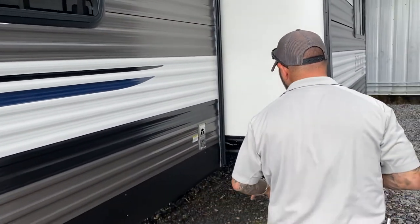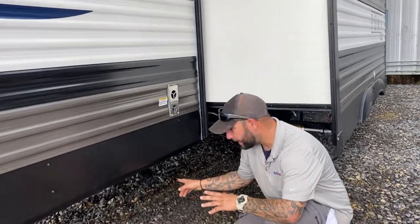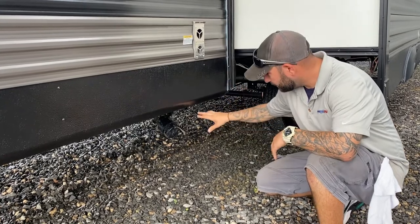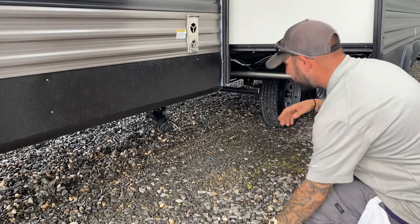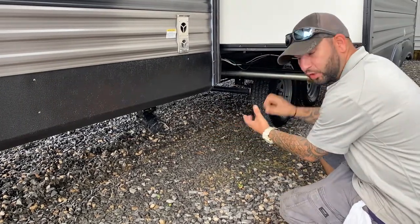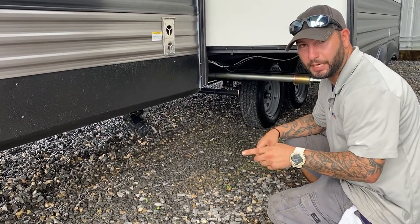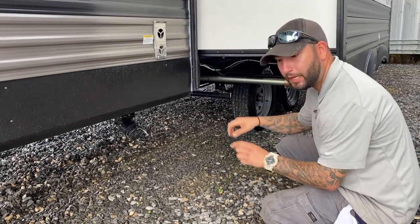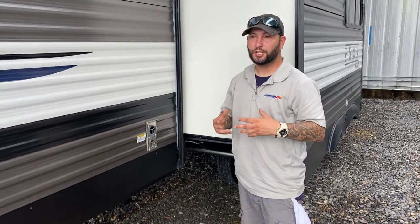On this particular model we have two different discharges. What we're looking at right here is just the gray tank — your galley, kitchen, and sink drain. What I would recommend is two 10-foot sewage hoses going into a Y and then a 20-foot sewage hose after that going to wherever you're dumping. At the end of your sewage hose, have a clear 90 — that way while you're dumping, you can see when it's clean and when it's not. It'll definitely save your life and help you determine when it's clean without wasting too much time.